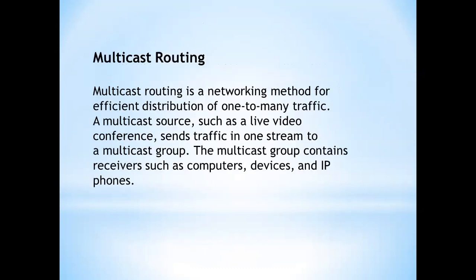Next is multicast routing. In multicasting, a message from a sender is to be sent to a group of destinations, but not all destinations in the network. A process has to send a message to all other processes in the group. For a small group, it is possible to send point-to-point messages, but this is expensive if the group is large. So we have to send the message to a well-defined group which is small compared to the network size. Sending a message to such a group is called multicasting, and the routing algorithm used for multicasting is multicast routing. Multicast routing is a special class of broadcast routing.